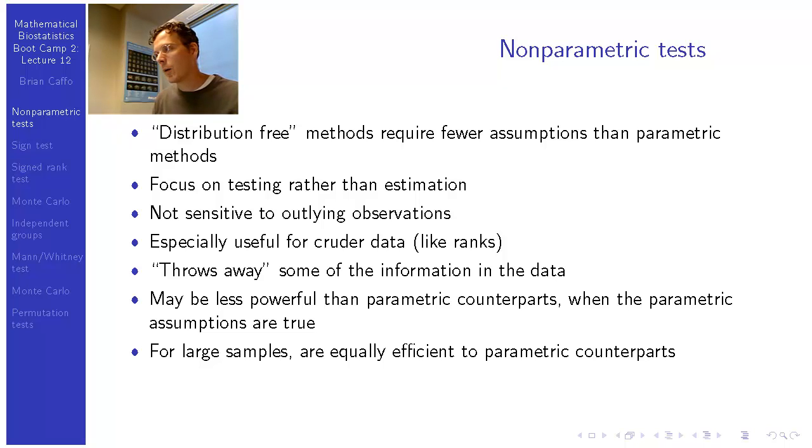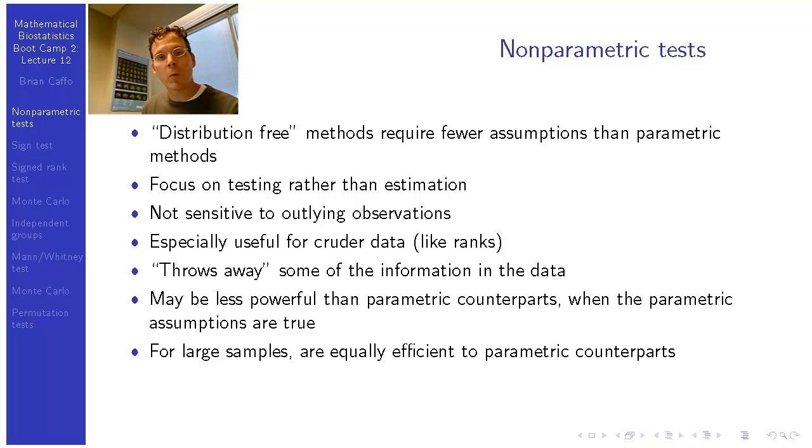So very briefly, we're going to be talking about so-called non-parametric tests, but very classical non-parametric tests, and these are often called distribution-free. That, of course, doesn't mean that they're assumption-free. They involve assumptions, for example, sampling assumptions such as IID-ness. But they require fewer assumptions than parametric methods. They have a tendency to focus a little bit more on testing rather than estimation, which maybe is a problem, but there are estimation techniques that follow, though they also tend not to be very sensitive to outlying observations. And they're especially useful for data like ranks, if the data actually come in the form of ranks, because they often involve transforming data to ranks.